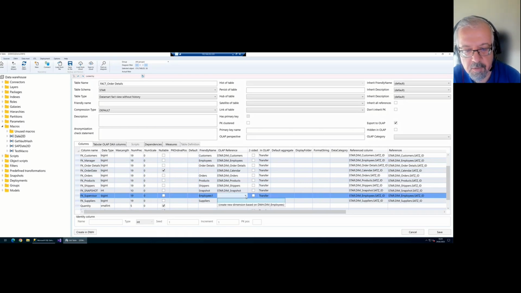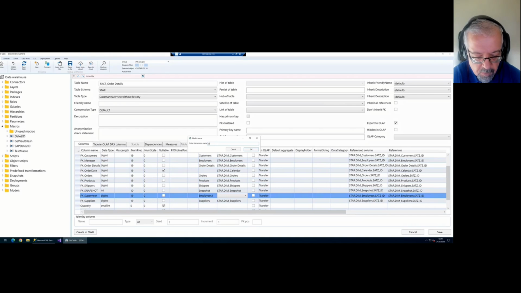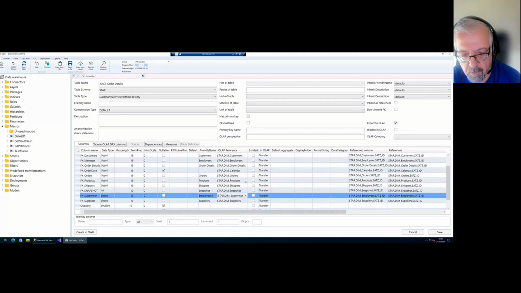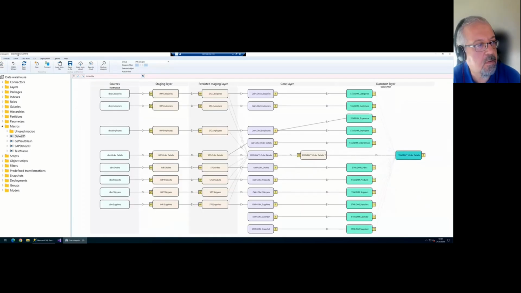Therefore, we have to create an additional dimension, and we will do it here: create new dimension based on team employer. We will call it team supervisor. Okay. Now we have two. Let me save. Let me show you how it looks. Now we have two dimensions based on team employer.